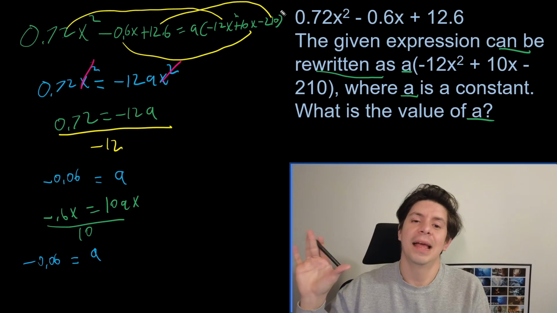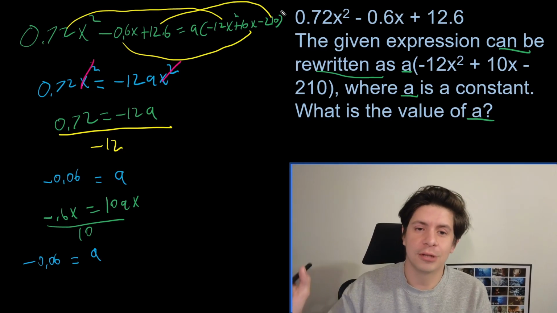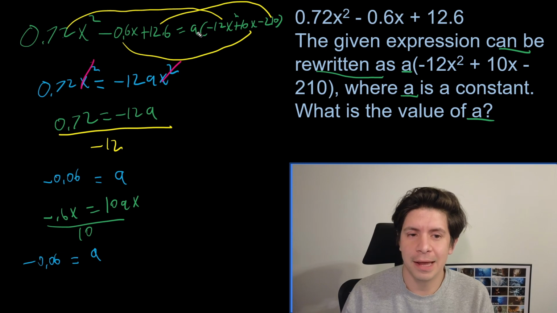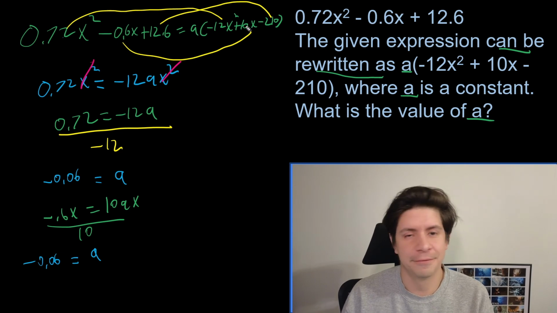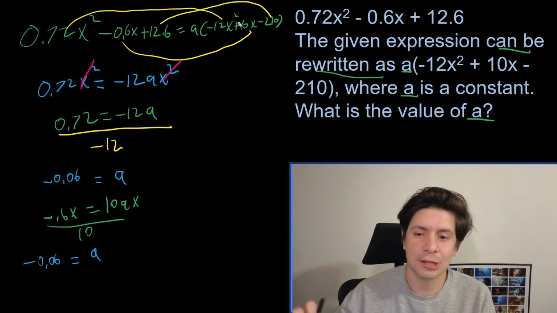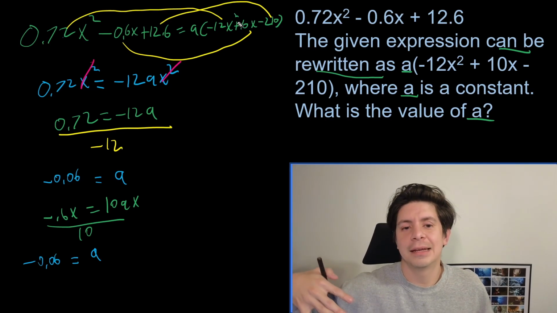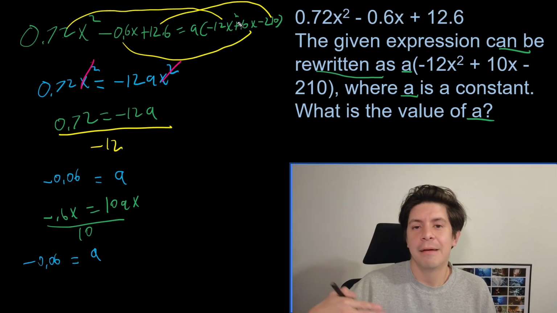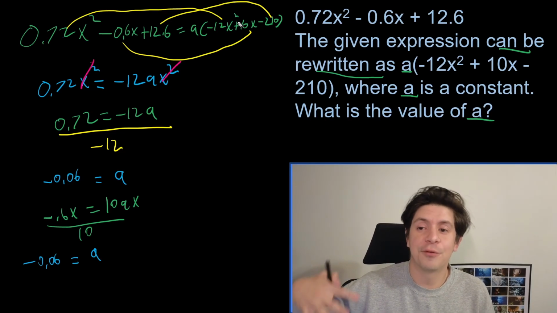and then trusting the corresponding parts will be equal. They're not going to throw us off. This wouldn't work at all if a only worked for one value here and then was a different value here. Then they wouldn't be equal to each other. So you could just do it once, trust yourself, and then move on. It's not that it's going to make you get the question right more often than if you did it the other way, but it's going to save you time to have more time for the harder questions.